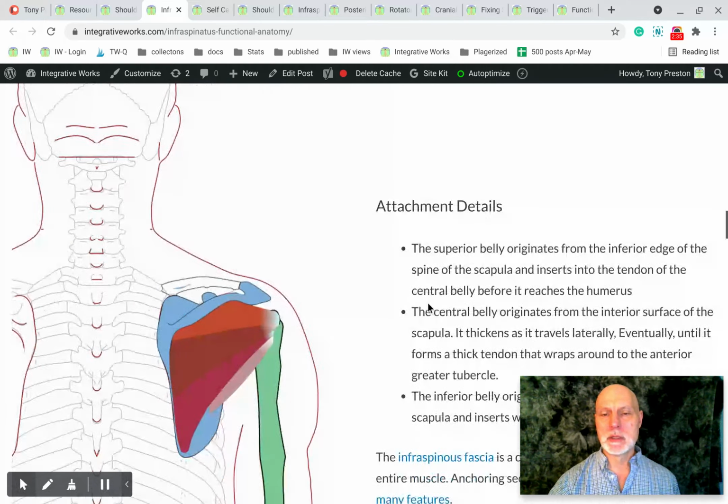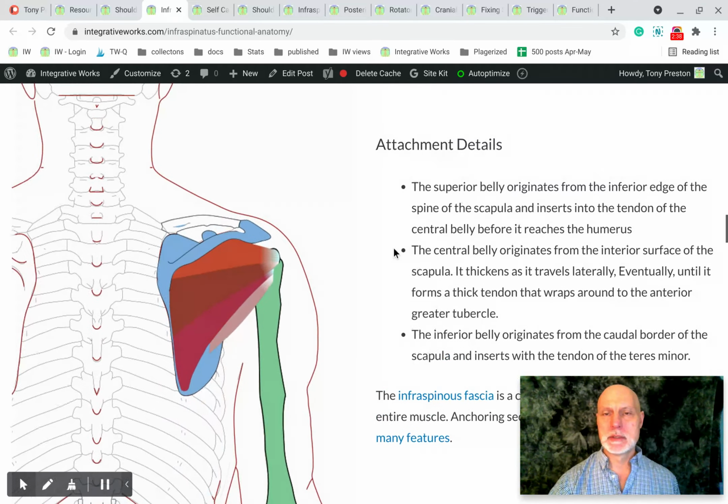It then goes on a little bit further and says, here are some things that are interesting about the muscle for the body worker. Here are some details of the attachments. Here are some common anomalies we see. There's some structural stuff. For instance, this muscle here has some strange attachments on the shoulders. Some of the pieces attach on a common tendon. One of the bellies of this muscle attaches on the tendon of the teres minor muscle.